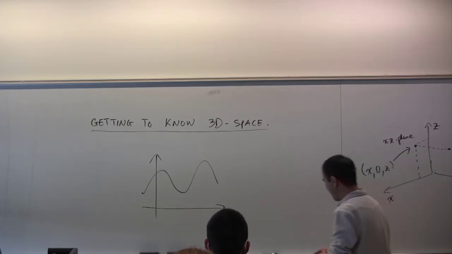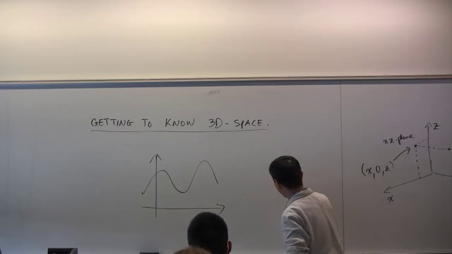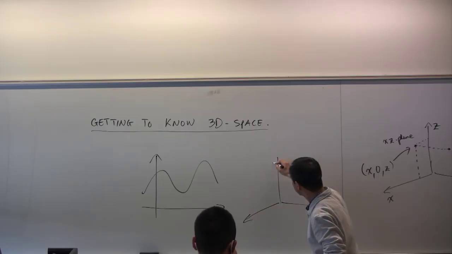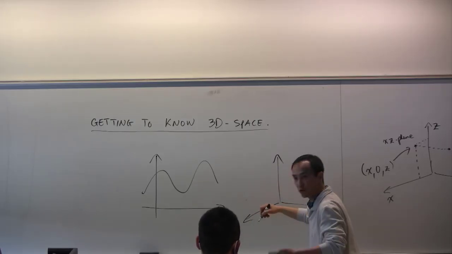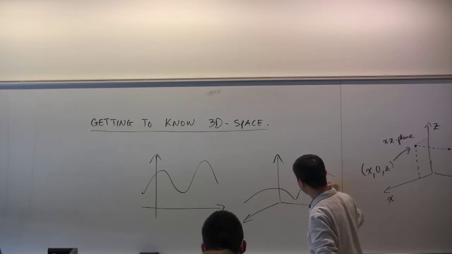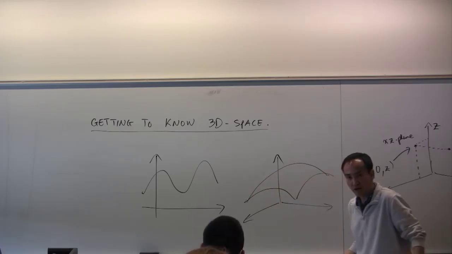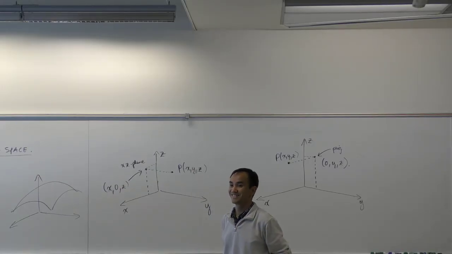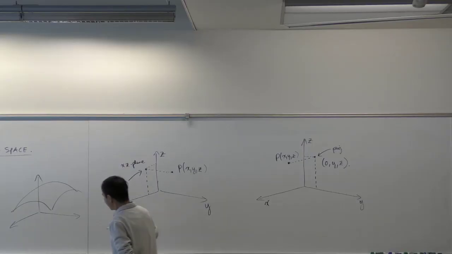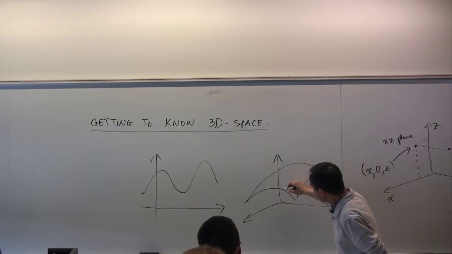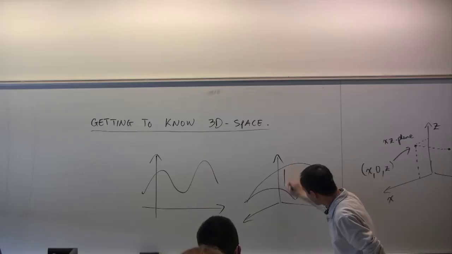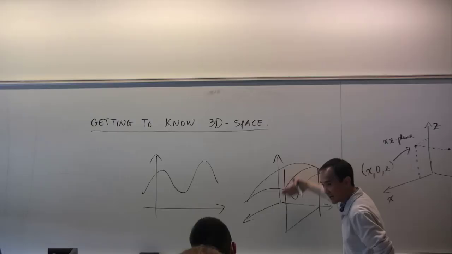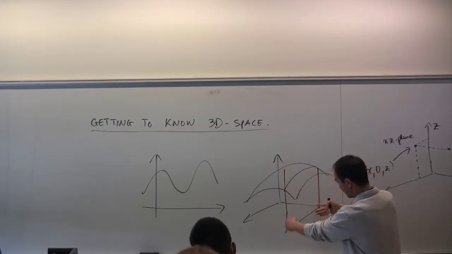So let me draw the best I can do right now. Think about when we're having a 3D graph. In your calculus 4, you will see a lot of this. Say something like this, kind of like an umbrella, covering the X, Y. And so we can take a sort of slice through. Can you imagine what I'm trying to draw right there? We can take a slice through right there, and that is one point on its own.